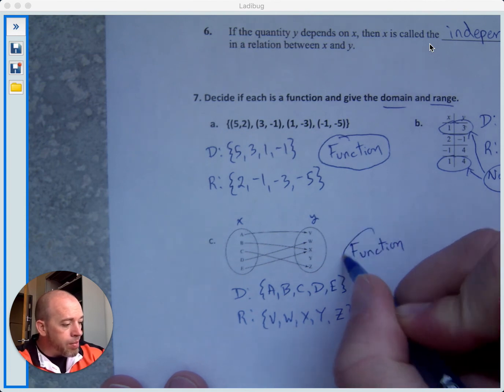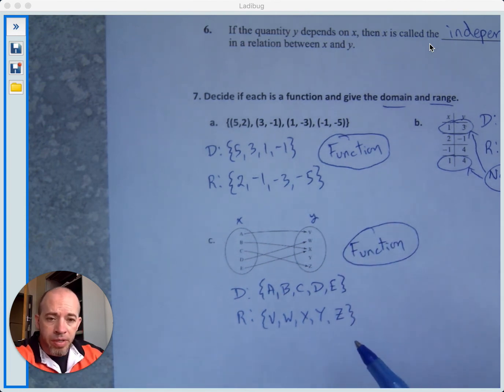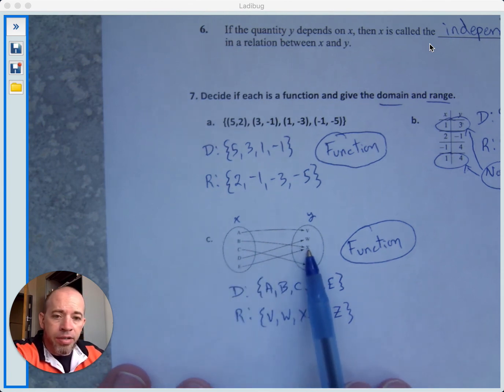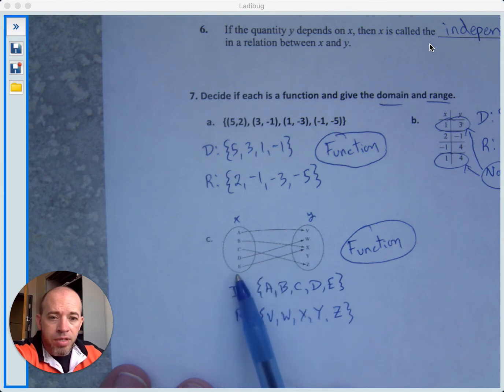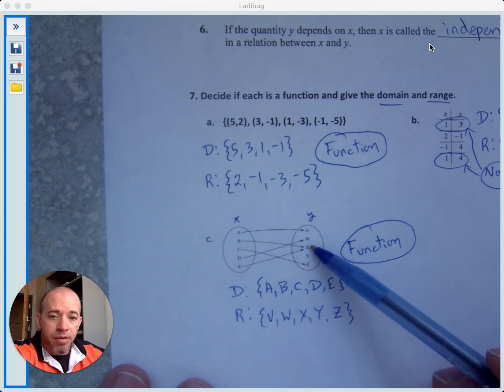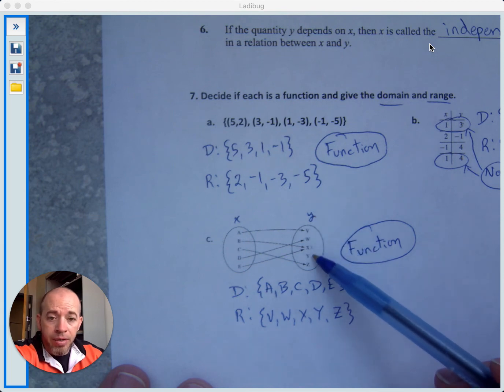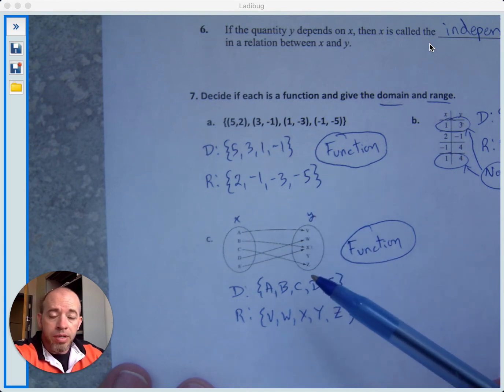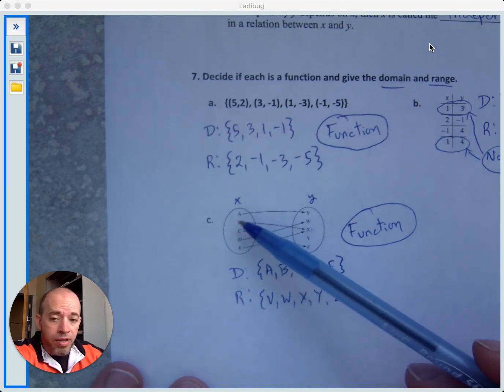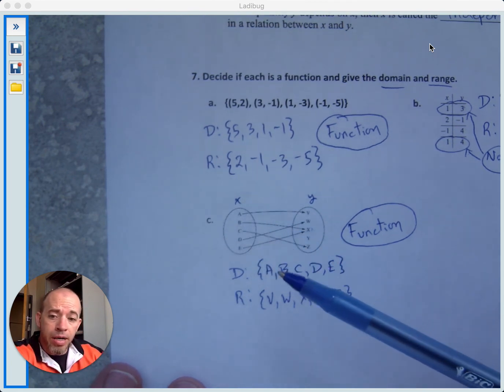Now this is an example of something that can be confusing for people, because some students will look at this X over here and say, well, X goes with 2 different components in the first set. X goes with B, X goes with E. But X is a Y value, and a function doesn't say anything about a single Y paired with 2 different X's. What we're concerned with is if a single X is paired with 2 different Y's, and that doesn't happen.